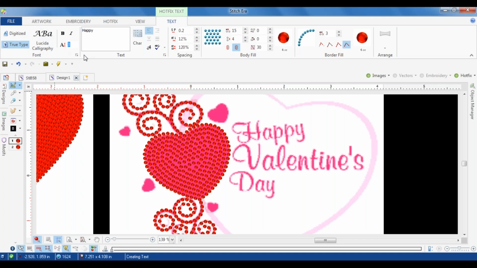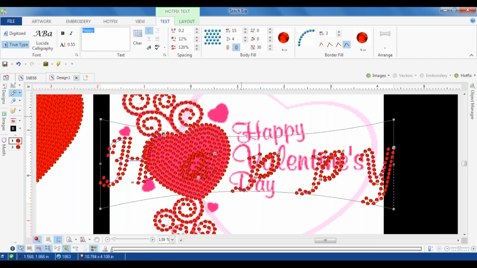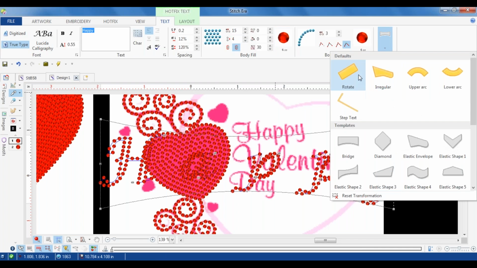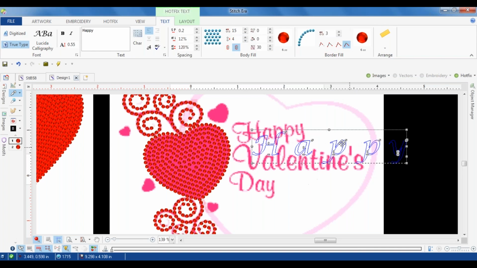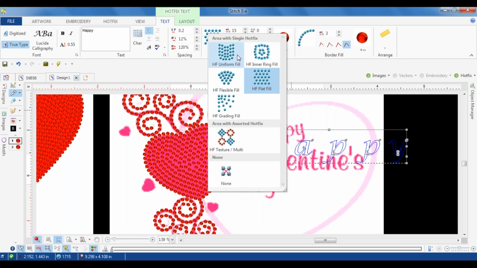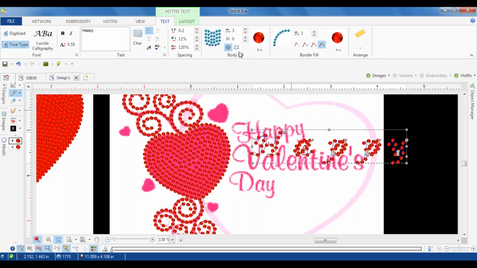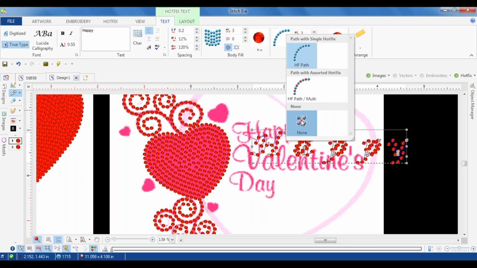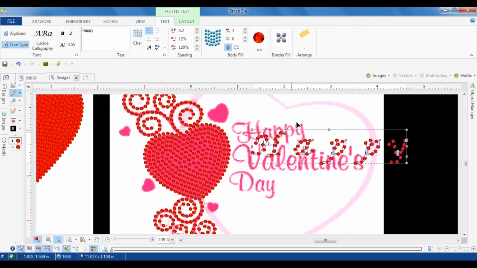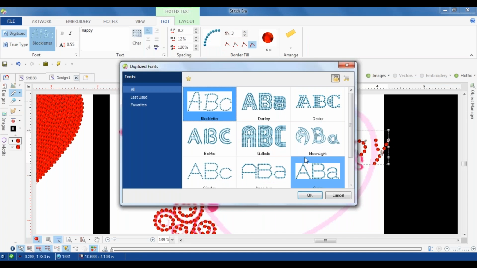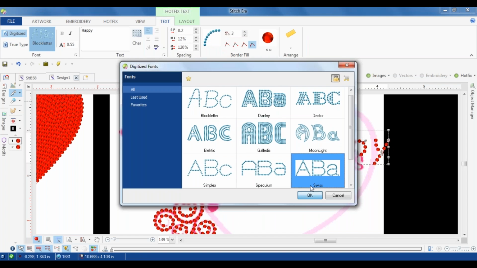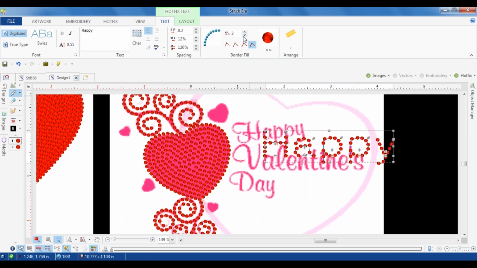And we'll set our font height to about a half inch, a little bit more than half inch. And we'll set this to rotate. And we just want... so let me see, I don't want this border. And see, the font is so small, it'll be hard to do. So let me go to digitize font, see if I can find something in here that'll work. There we go. It needs to be a little bit bigger.